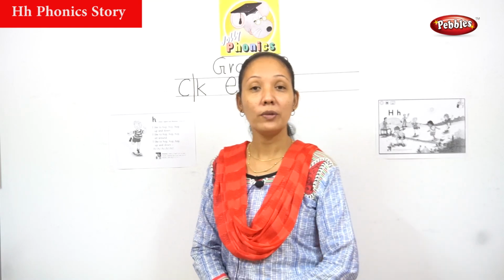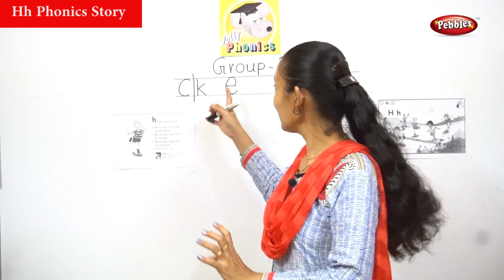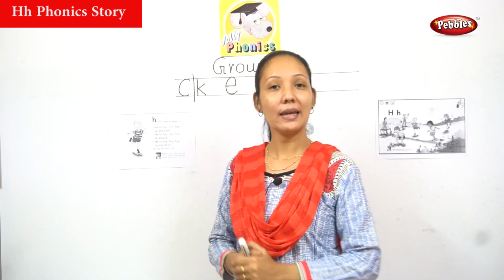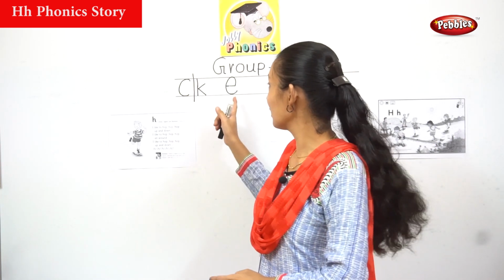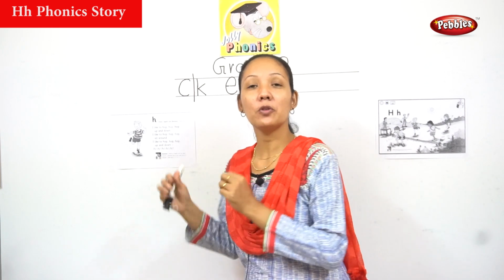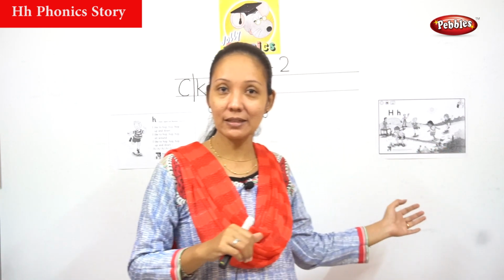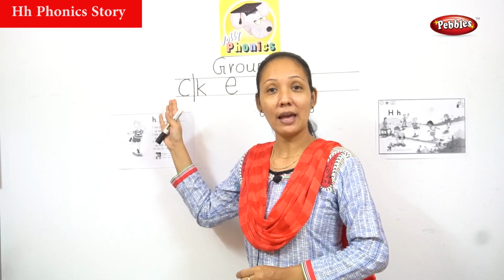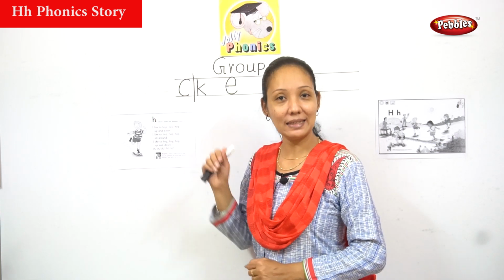Okay, now we have finished your 3 letters, isn't it? You learned C, you learned K, and you finished with letter E. Okay, so now before we start with your next letter, can we go for a small recap, children, with what you learned? Yes, in your letters C and K and E.